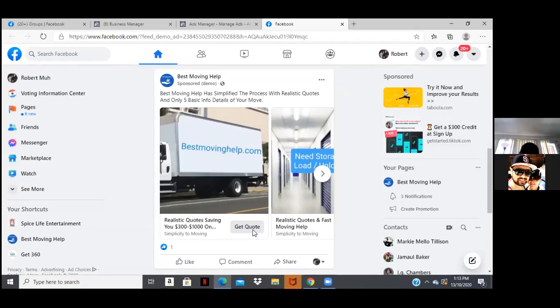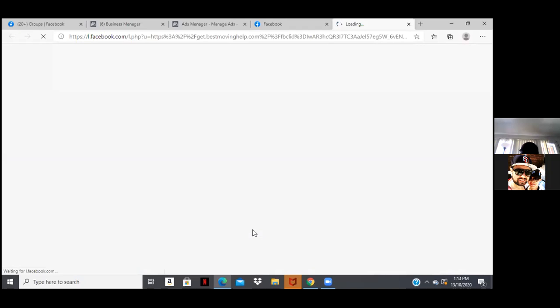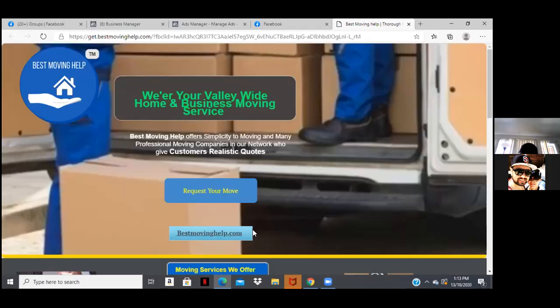And one thing that has been proven as well is the buttons. Facebook comes out with stats showing which button is clicked on the most, and the button that's clicked on the most is Learn More. So even though in your case, quote is what you want to give out and Get Quote makes sense to me, it's not clicked on the most. Learn More is. That would be another tip for your next ad: change that to Learn More. Don't do it now, but in your future ads.